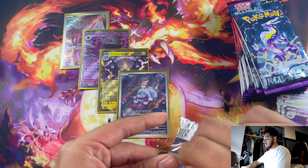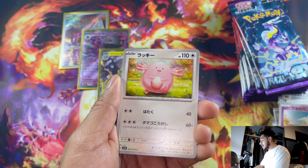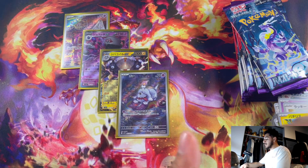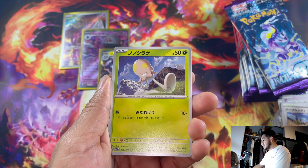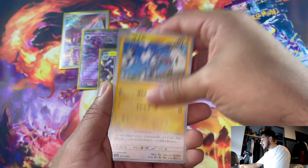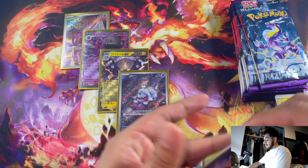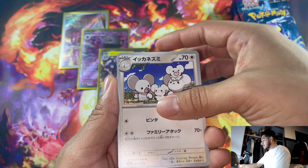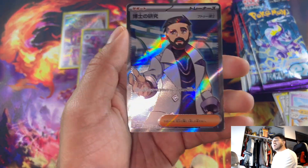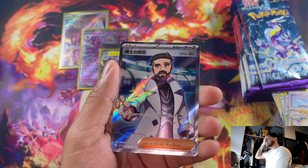Let's see what we can get — we still need Miraidon! He's a little bucktoothed Flobébé, Chansey, Pachirisu. You guys think we're gonna get Miraidon? Either way we will have a chance once the actual Scarlet and Violet set comes out in English, so no worries. Toedscool, Magnemite, little birdies, Bombirdier. Oh my god — it worked out in the end. Mousehollow, Spidops — oh it's Drowzee, that's what it was!